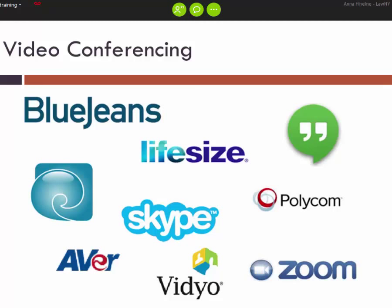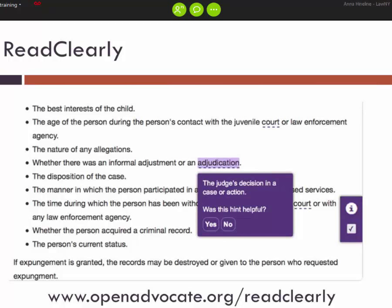Two TIG project results: first, the new version of the Read Clearly tool, which rolled out at the end of last year. It was a result of a TIG project with Idaho Legal Aid Services, Urban Insight in LA, Law New York, and Transcend Translations. It updated the Read Clearly glossary and the tool that installs on your website — similar to how you would install a Google Analytics JavaScript snippet — and highlights complicated legal terms, giving people plain language definitions. For more information, check out Open Advocates' website and the Read Clearly page.